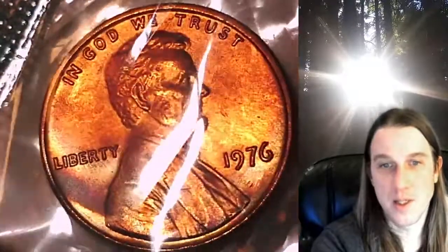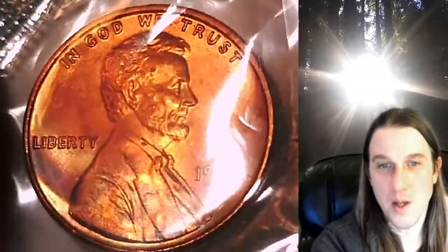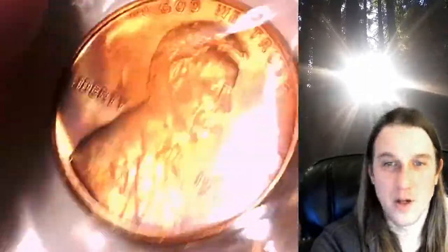So I want to assume that most of these would come back as red-brown. This one's got a little toning on it. I feel like we have seen one or two toned coins from this box, but 76 looks like it's... Yeah, this one's got toning on it as well. This one's got some deep, dark pink purple there. Oh wow, that looks like green when I look down on it. I swear there's a couple colors that are like green and pink, and they show up as opposite on my computer, and I don't get it. Yeah, it's all green around it, and then it's a dark purple pink.